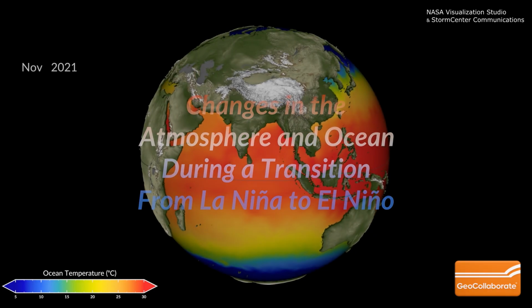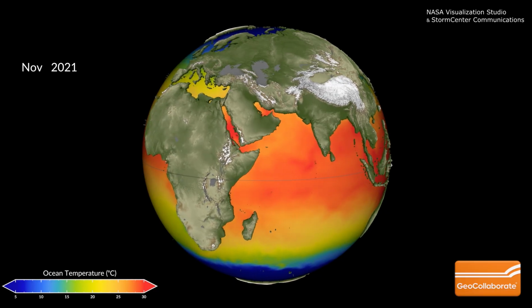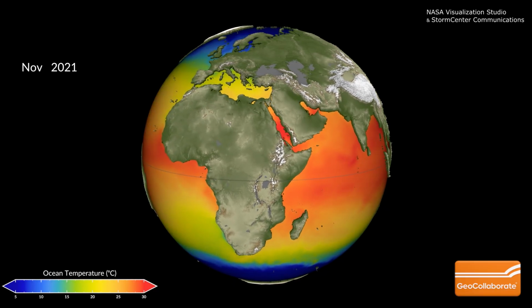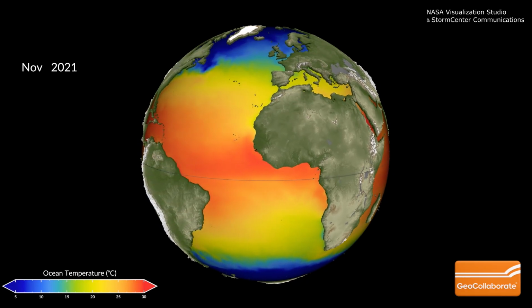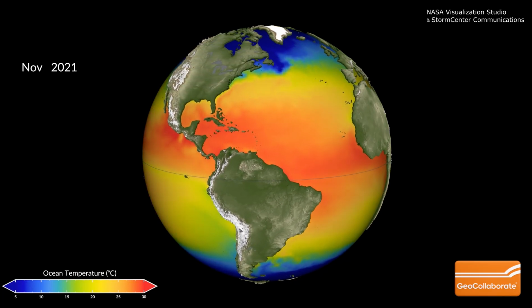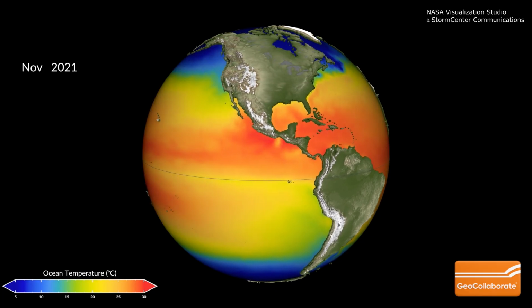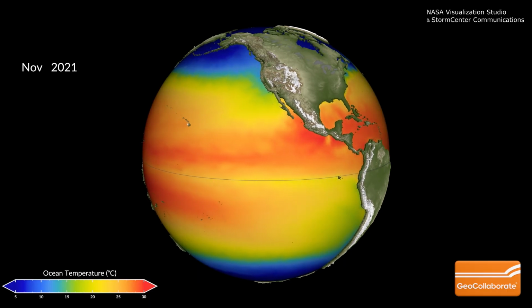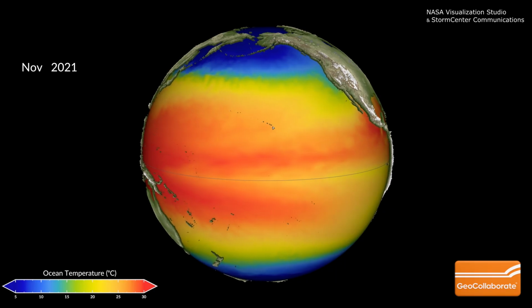I'm going to be taking a deeper dive into visualization of the weather phenomenon known as El Nino and La Nina. This is a map of sea surface temperatures around the globe. As you can see, the ocean temperature is not uniformly distributed. The equator receives more solar radiation per unit area than the poles. Therefore, the tropical oceans are warmer than other parts of the world.